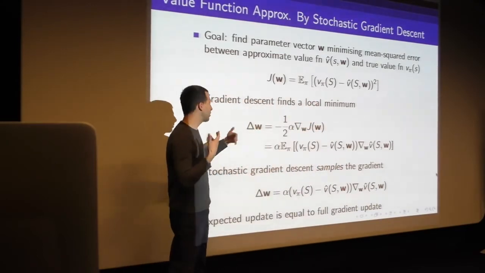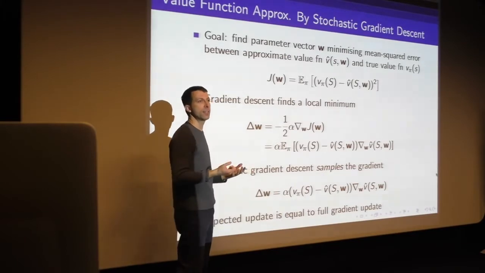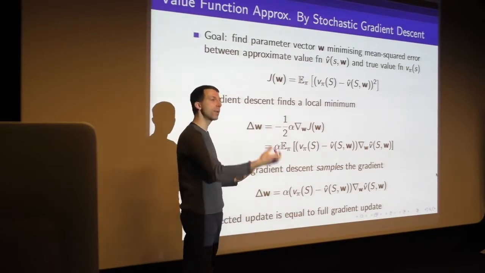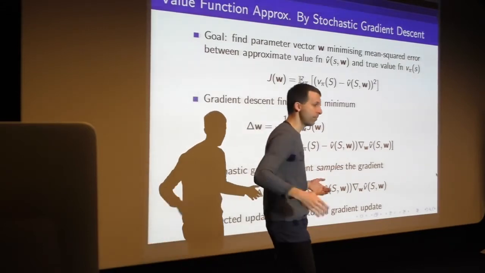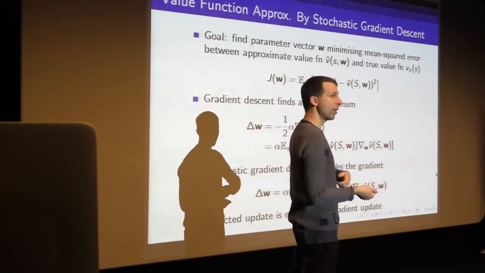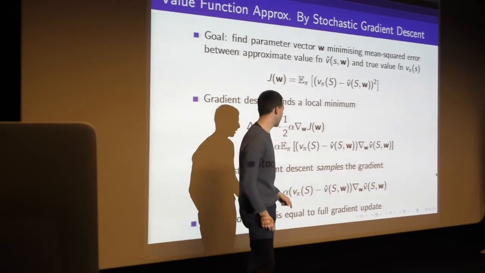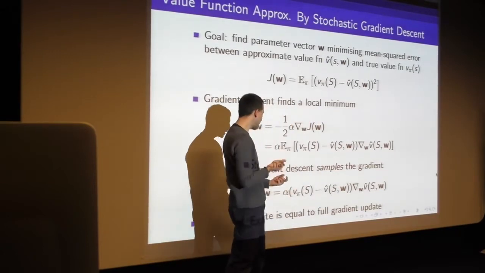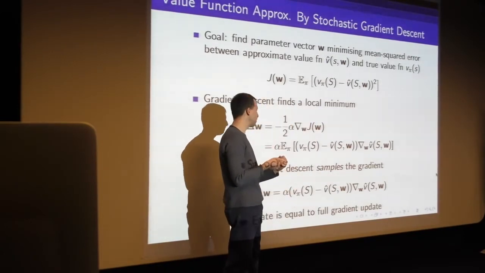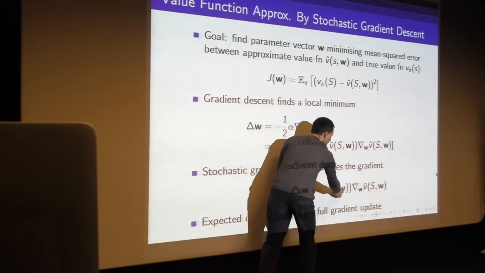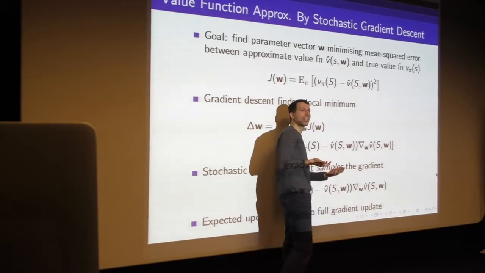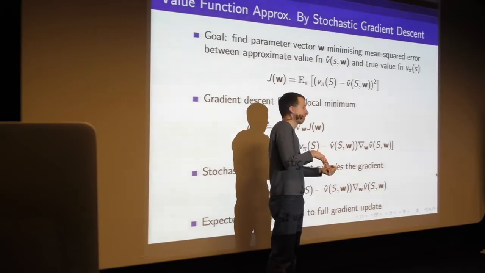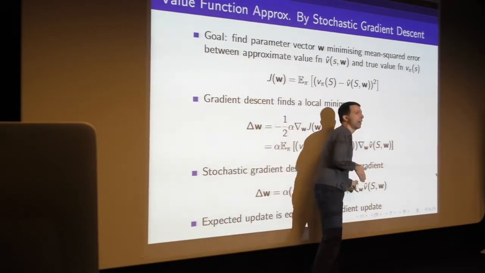And then the way to deal with the expectation is by using stochastic gradient descent. So instead of doing a full gradient, instead of explicitly computing this expectation, all we're going to do is sample a state. We're going to randomly sample a state by just seeing which state we visited. We're going to look at what the oracle says in that state, v pi. We're going to look at our estimate. This is what we thought the value was going to be. We're going to look at the error term here. And we say, OK, we'd like to adjust our parameters so as to correct for that error term. So we've got a step size multiplied by the error, and now multiplied by the gradient. The gradient essentially tells you how to adjust the parameters so as to move you in a particular direction. So you've got this error that you want to correct, and the gradient tells you how to correct it.